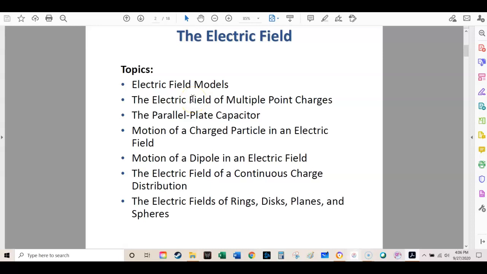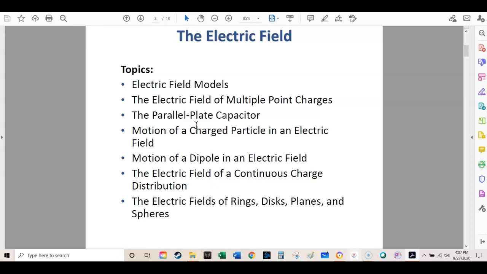The overall topics that we're going to cover are the electric field model, and the electric fields due to multiple point charges. In the electric field model, how do you quantify an electric field? This is going to be about the directions as well. The electric fields of multiple point charges, so how electric fields interact with other electric fields. That also gives rise to what is a parallel plate capacitor. So what you'll have is just a horizontal line of positive charges on one side and a horizontal line of negative charges on the other side, and what are the consequences of having this perfectly uniform electric field.